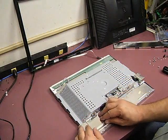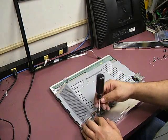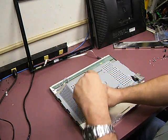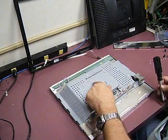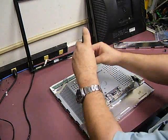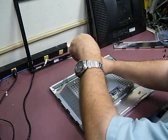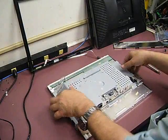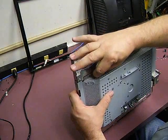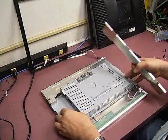Then we have the little RF shield that we need to bolt back into place. While we're moving up, we'll go ahead and put the three screws in that held the power supply heat sinks — just three of those. Now you can pick the assembly up, get to those last two plugs, and plug those in.